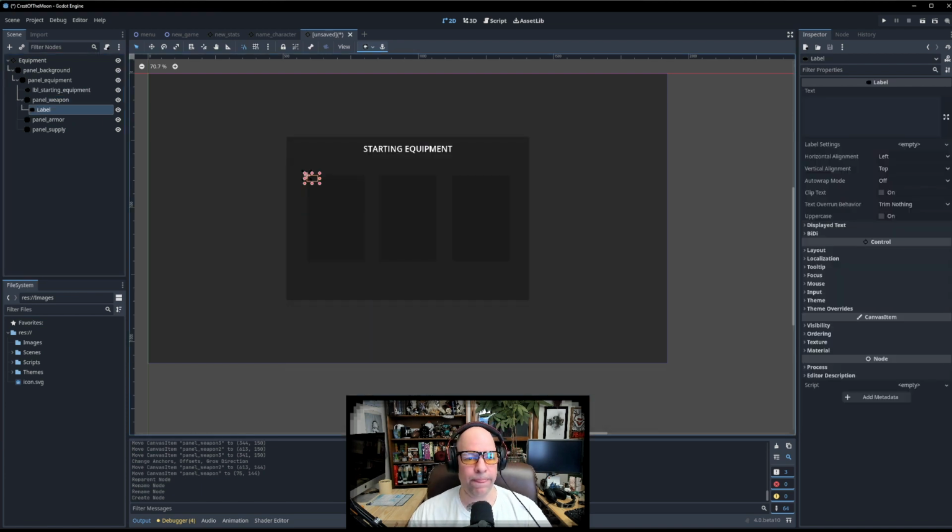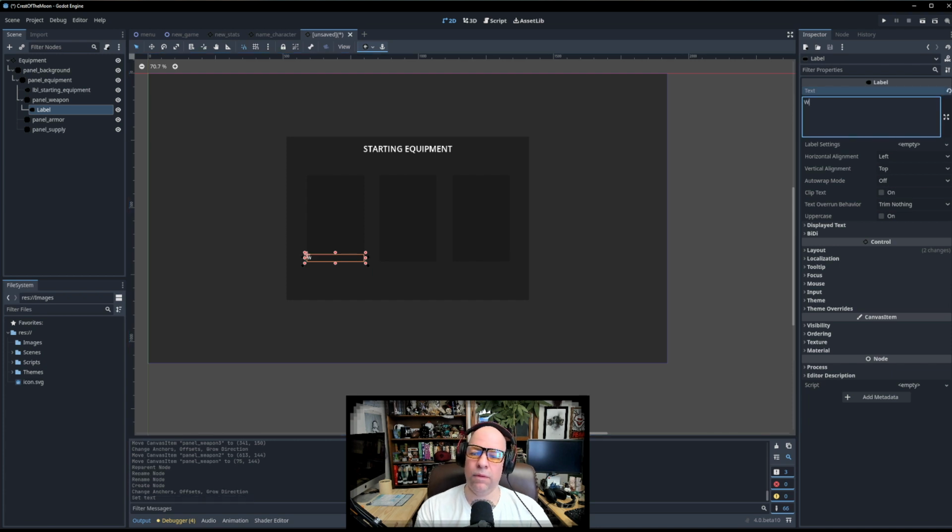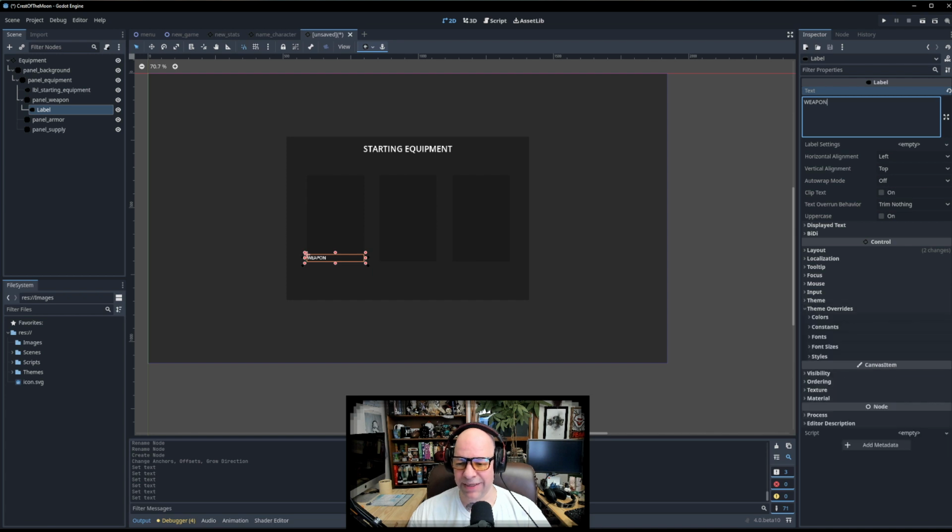Label. Put this down at the bottom of it, or I can do it across the top. Weapon. It'll be top or bottom. I don't know which one I want to do yet. That's cosmetic. We can get that out of here. Let's set this.